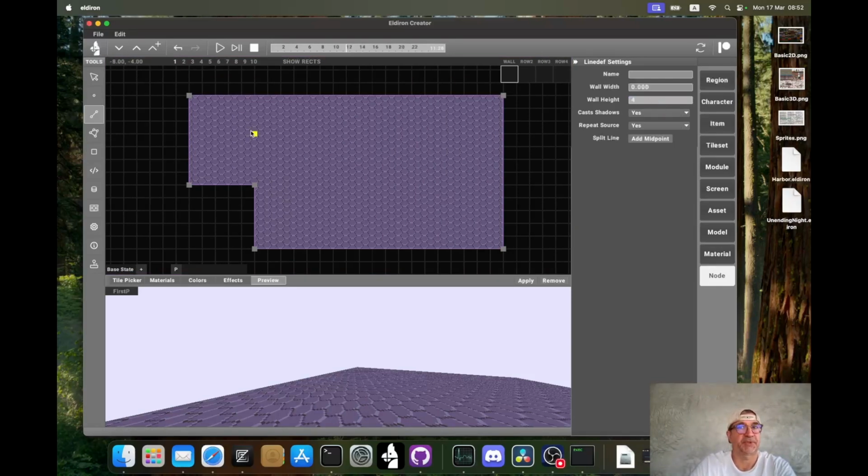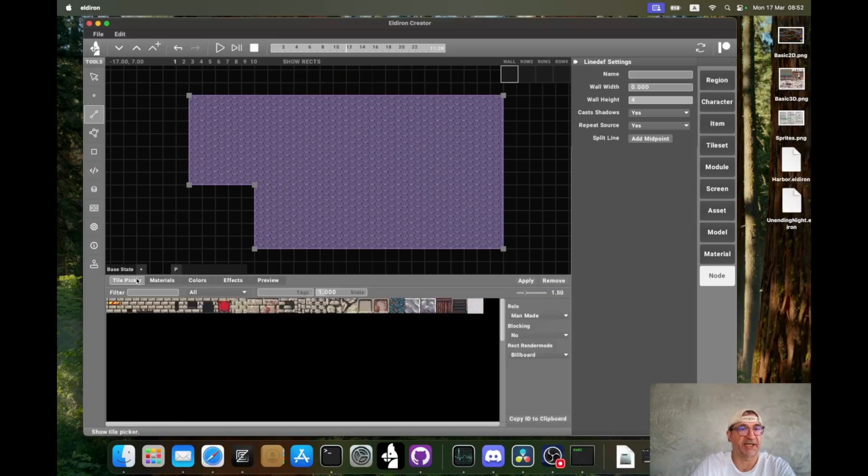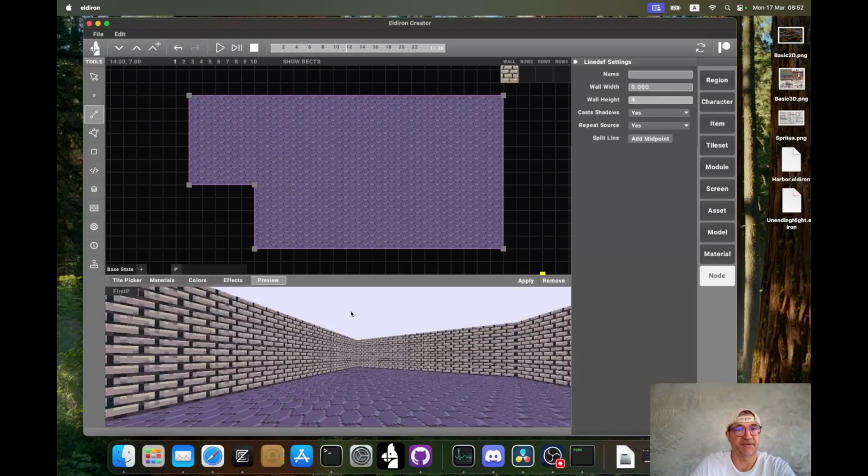And then the next step would be to have a tile. Let's just use any tile here for the first row. And you see we have a tile here now, a wall now. So by default, you can select up to 4 rows of different tiles. But we don't do that right now because the first row by default is repeated.